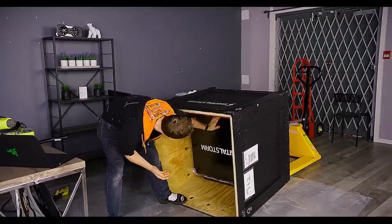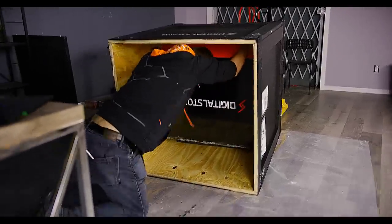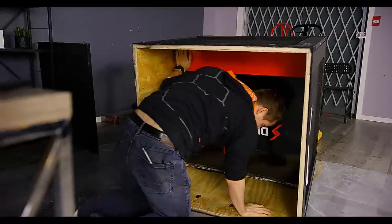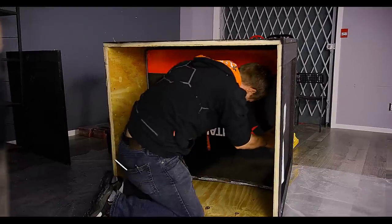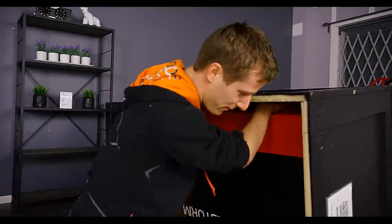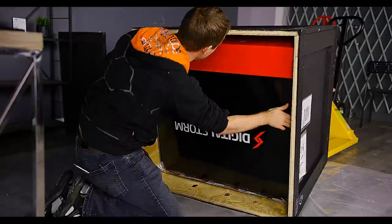Okay. Let's see if we can get it out now. Oh, come on. Okay, maybe if we can kind of walk it a little, get it free of that piece of foam on the bottom. That's why the crate's so big, so you can get in there with your system, because you'll be so excited to have it, you'll just want to, like, you know, snuggle it or something. I don't know. I'm just making stuff up. I'm just stalling for time at this point. Long-time viewers will be familiar with this strategy of mine. Because that used to be half of the video, back when the channel was mostly unboxings, was me babbling while I figure out how to open packaging. Because it's all complicated, it's all different, you know?